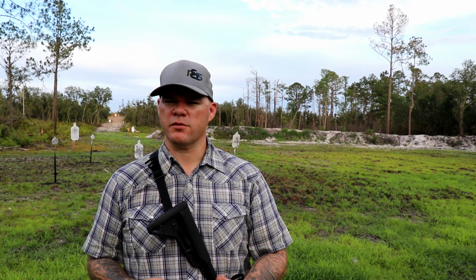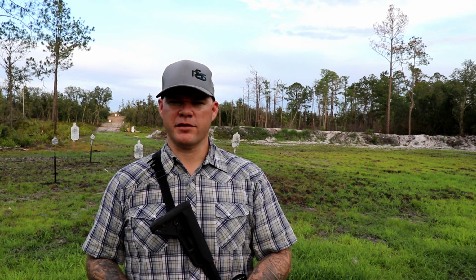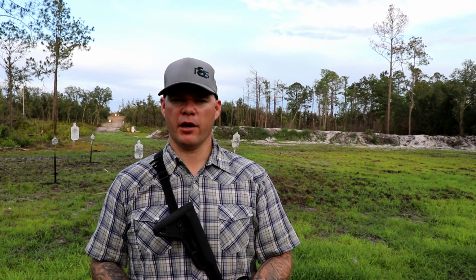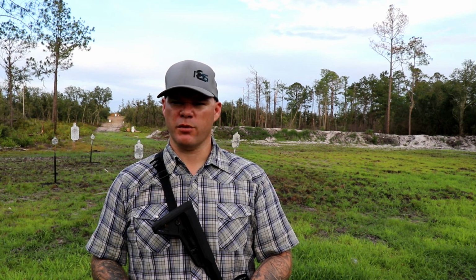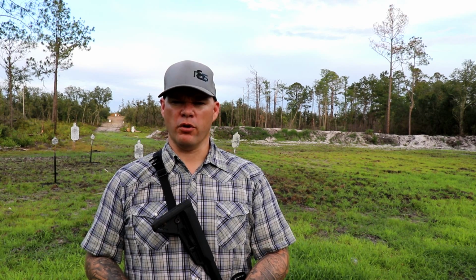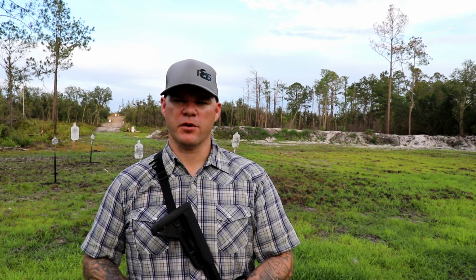As far as QD systems, if you want a suppressor that you can host on different rifles, and you're worried about return to zero, with Surefire, that's generally not something you're going to have to worry about. If you zero it, you take the suppressor off, you go away for 6 months, come back, put the suppressor back on the gun, go out and shoot, it's going to return to zero within reason. And that's been my experience consistent with all the Surefire cans that I've shot and the Surefire cans that I have. So if you're looking for a shorter suppressor and you want something that's 223 5.56, you don't really have to look any further than the Surefire SOCOM Mini 2.